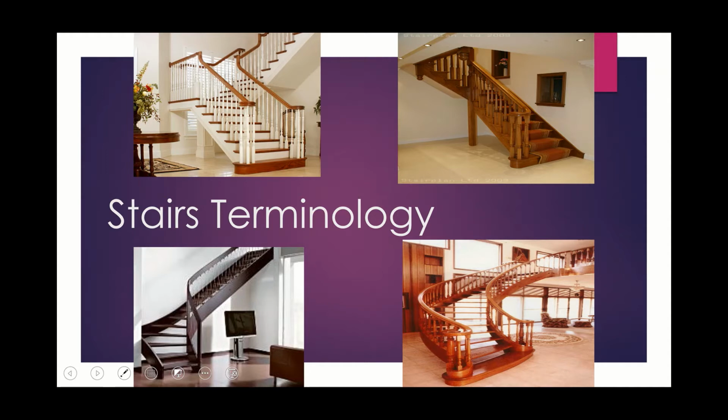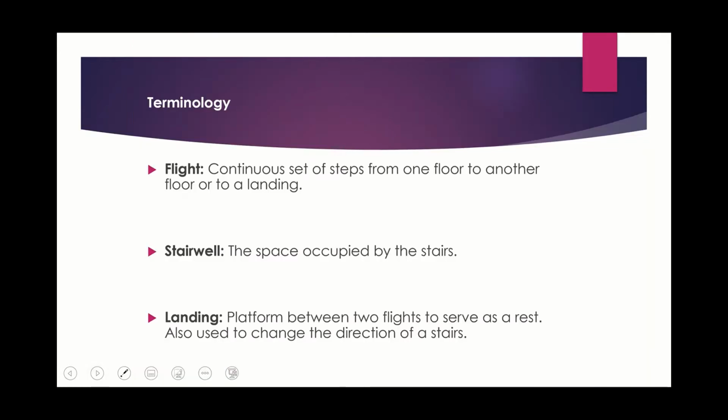Now we're going to go on to stair terminology. We're going to look at the parts of the stairs, how they're constructed and so on. So for the first 3 terms, we're going to look at the wording of the terms, and then look at a diagram to help us understand those. So the flight, okay, I'm sure people have heard of a flight of stairs. A flight is a continuous set of steps from one floor to another floor or to a landing. That's essentially a set of steps.